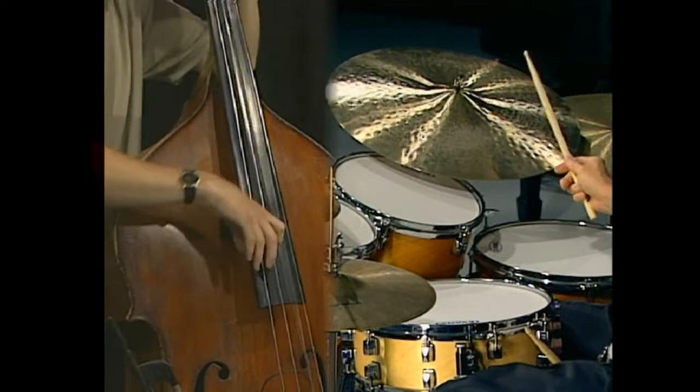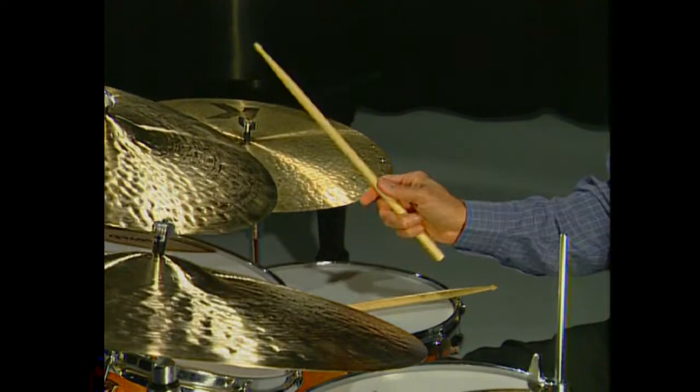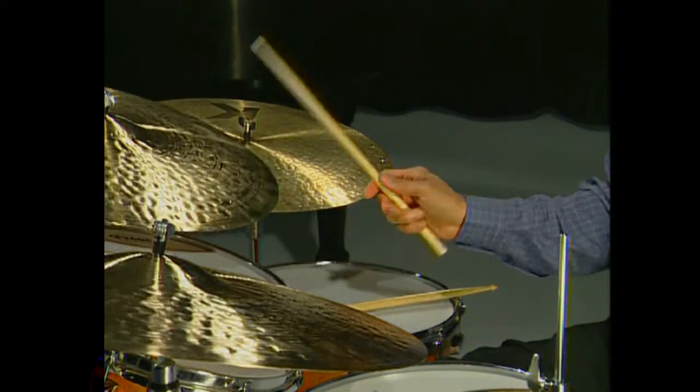We know from listening to other jazz drummers that ride rhythms are not necessarily repetitive. They may be improvised by using combinations of singles or quarter notes and doubles, parts of the shuffle. Here's an example. Our concern in this section is to be able to play combinations of singles and doubles on the ride consistently, using the appropriate strokes as demonstrated in the initial shuffle exercise.